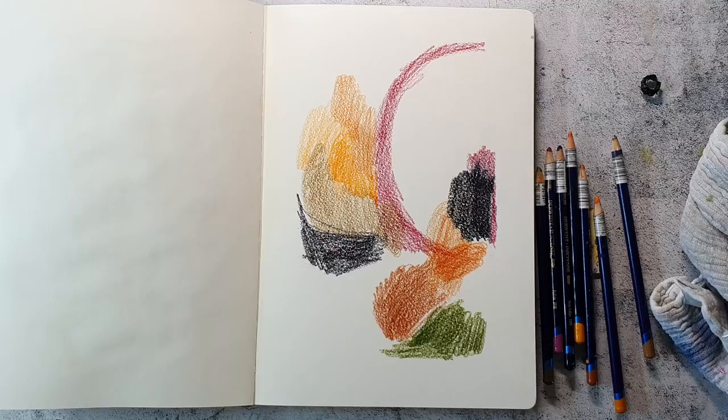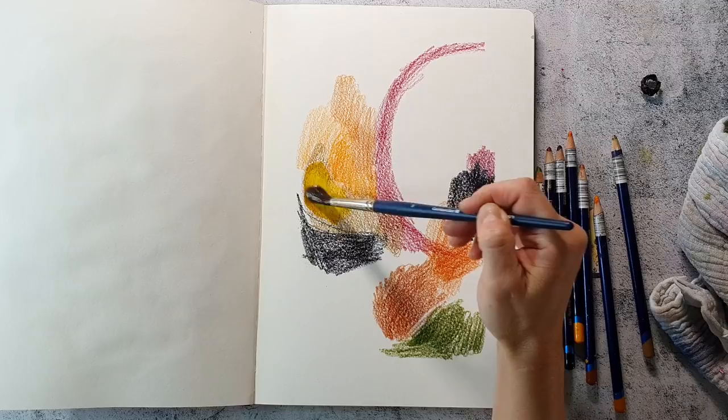I now go in with water and a brush and I'm just playing with the colors, and this is the most fun part of this process. I just can recommend trying this out because it's so much fun.